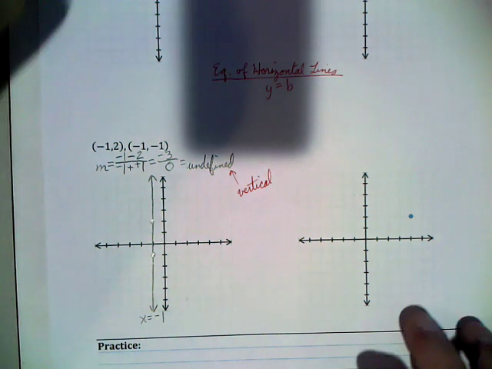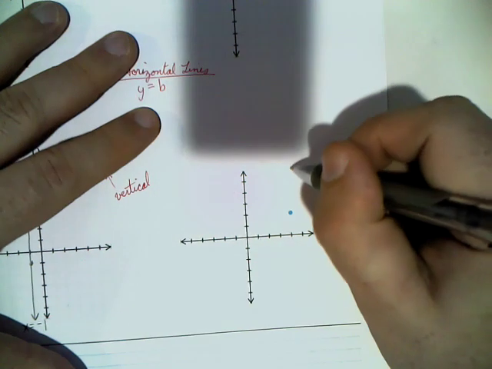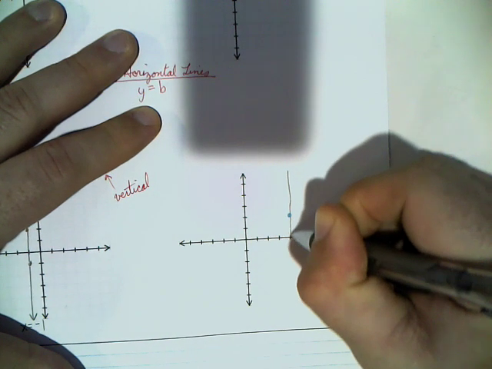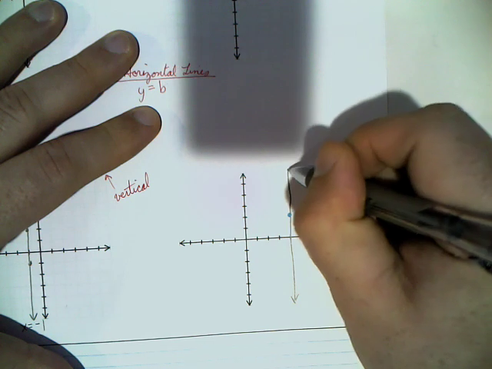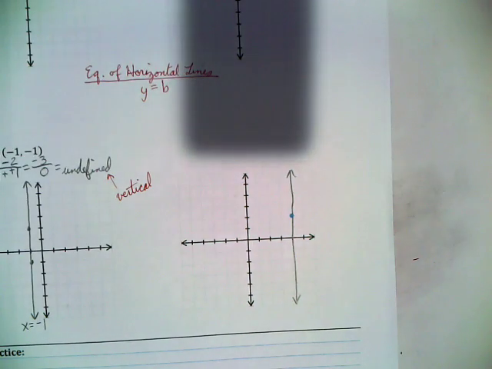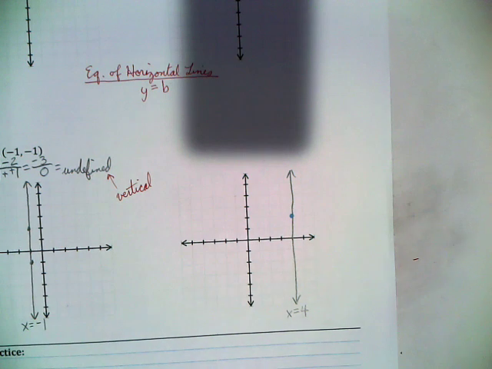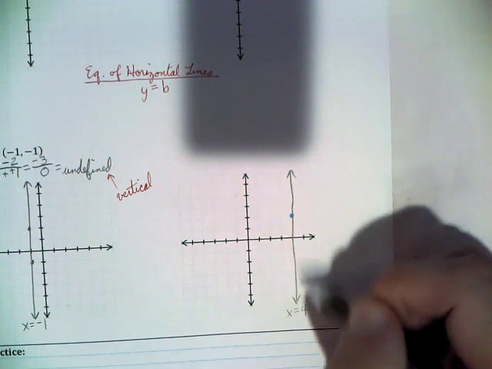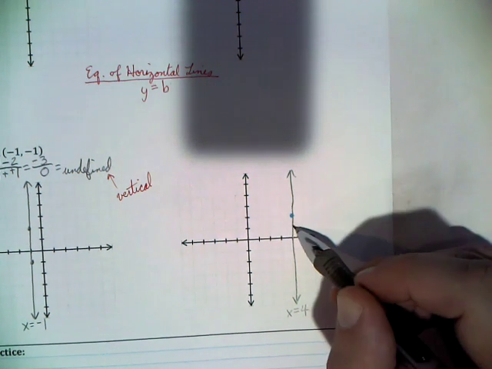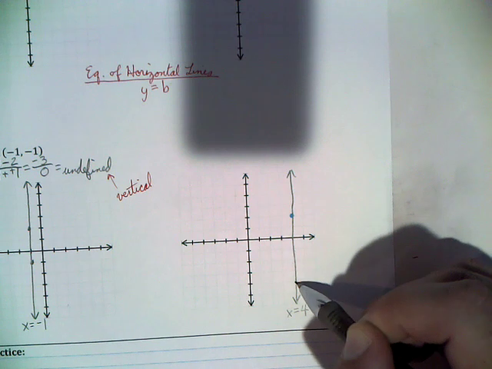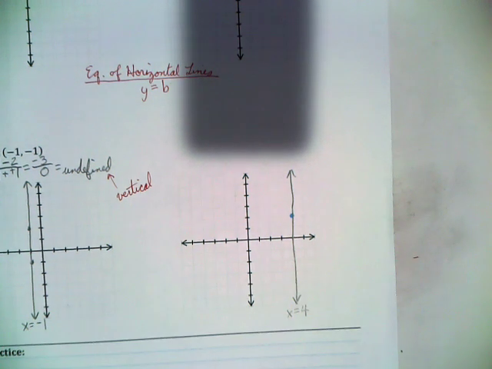So just like we did before, let's come over here and let's draw a vertical line through this point right here. So pause the video, take a moment, and try to figure out what would be the equation of a vertical line through this point right here. All right, so hopefully you got the equation x equals 4. Because the x value here is 4, and so on a vertical line it would always have to be 4. So whether it's this point or that point or that point, the x value is always 4 on this vertical line.